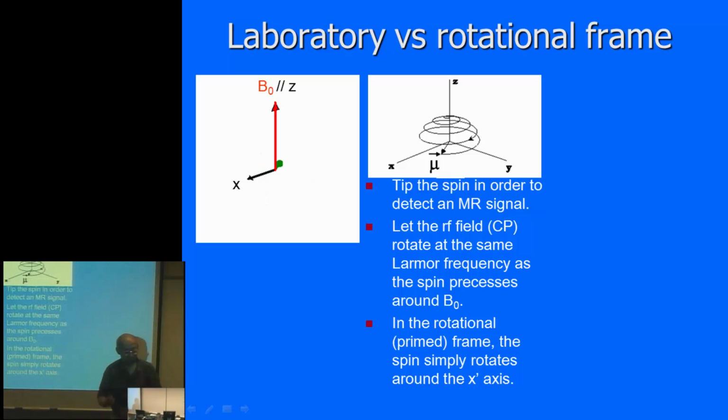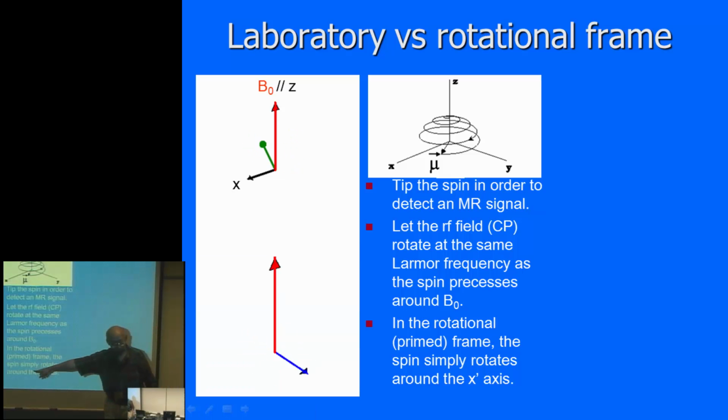On one hand, the proton has to precess around the main field, right? On the other hand, because you have this B1 field, and remember this B1 field is rotating around the main field, the spin is tipping onto the XY plane, but the direction is also switched by the rotating B1 field. This blue arrow represents the rotating B1 field.